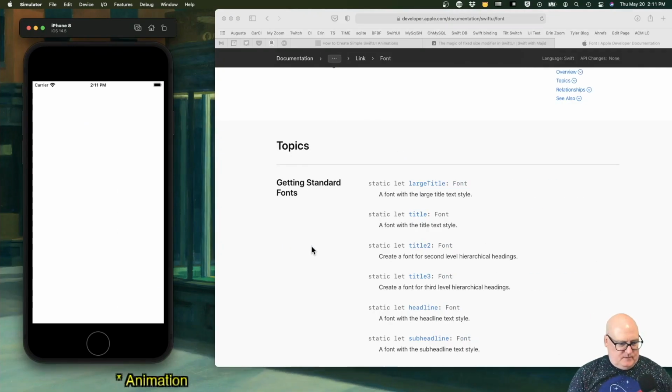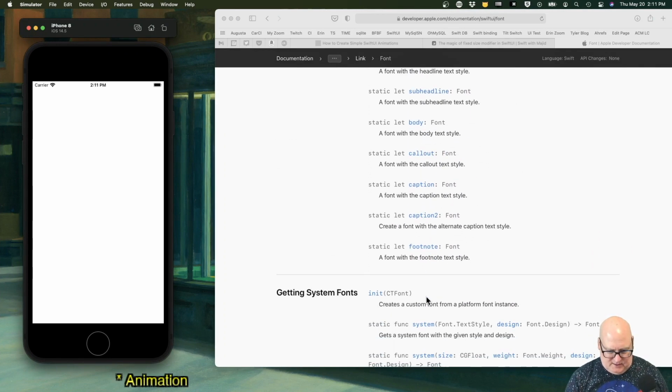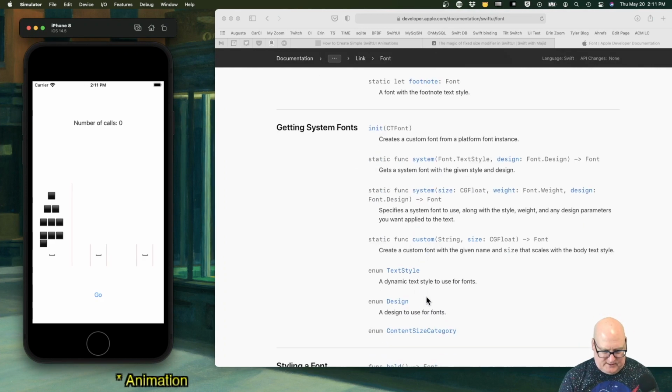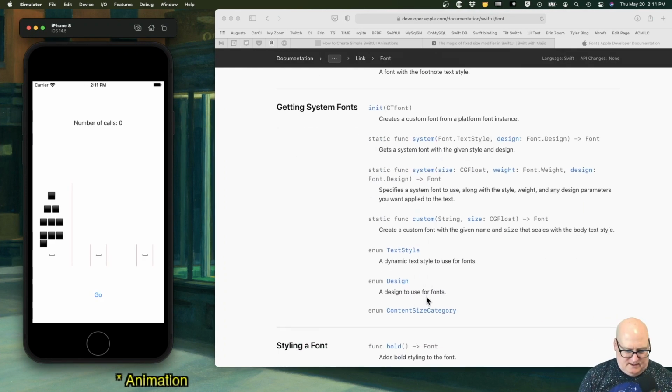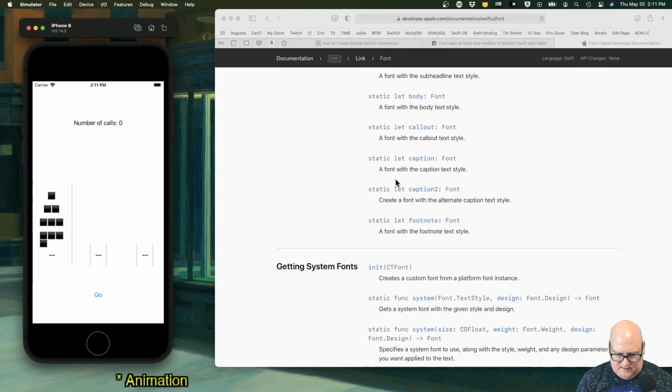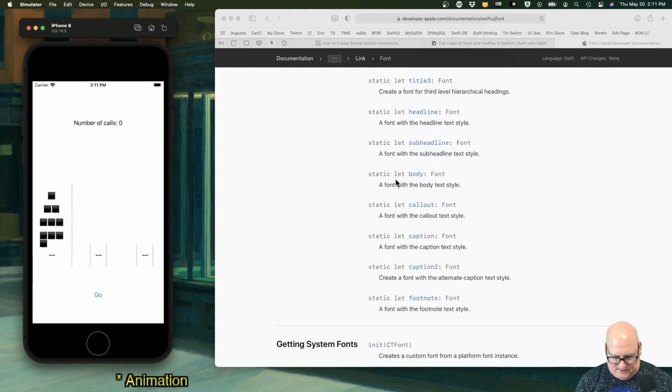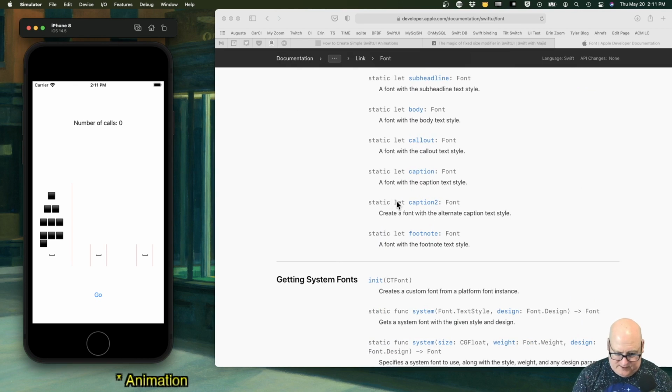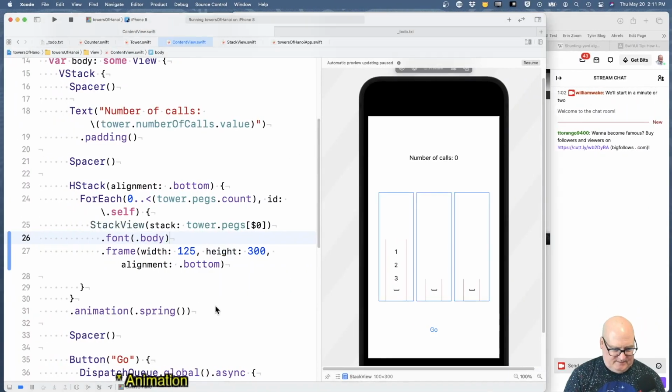I think there's a small, well, there's caption. Well, that didn't seem to change anything. Of course, that one's probably the default. Footnote, maybe that's gotta be smaller, right?